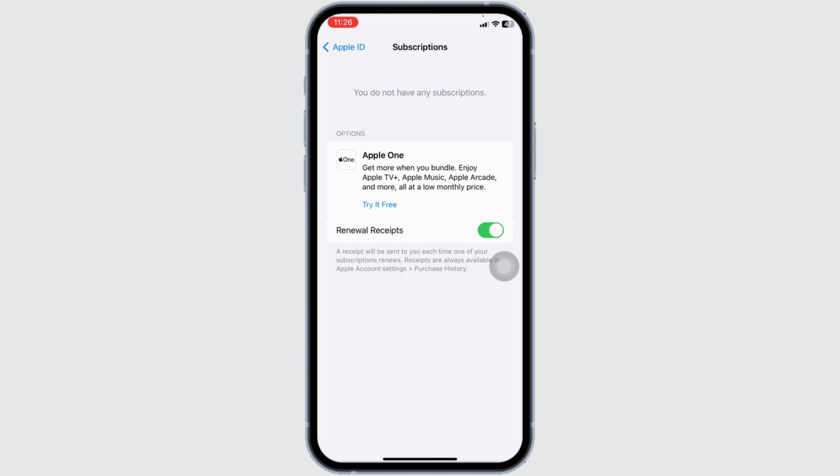After you open it, at the bottom right corner of it, you're going to see the option of cancel. You have to click on that. With that, you're going to get the pop-up, click on confirm cancellation. With that, you have just canceled the subscription for Expo app.